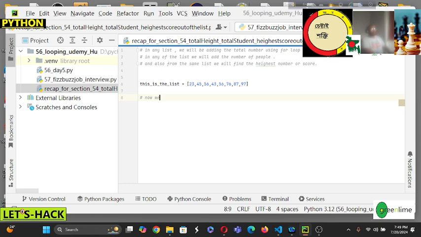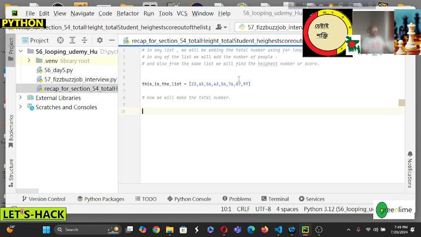Now we will find the total by adding the whole numbers with a for loop. Before that, total number is equal to 0.